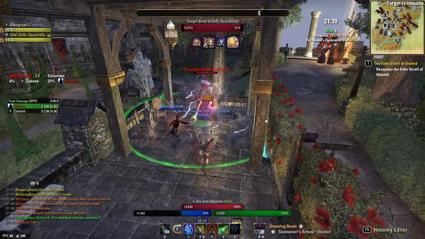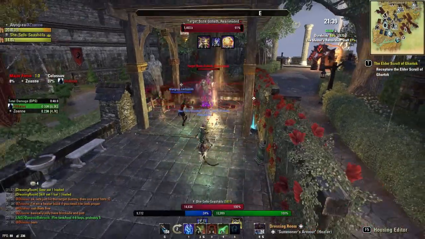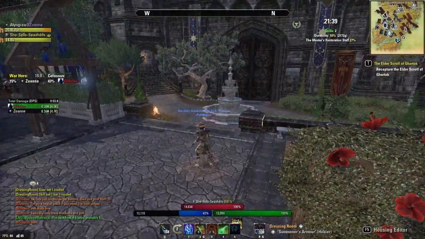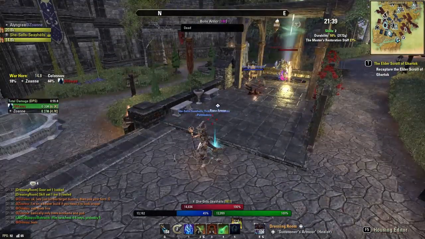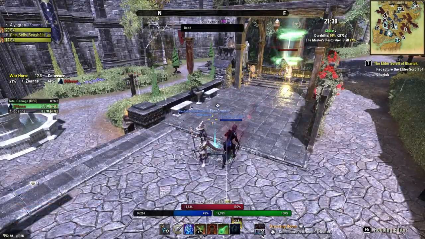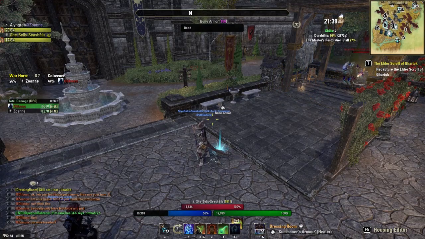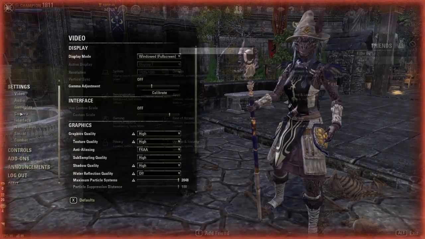All super useful for tracking our ultimates in combat. And also we can see where we are live on the damage ratings. Maybe we can try and overtake people if we think we're doing a bit crap.